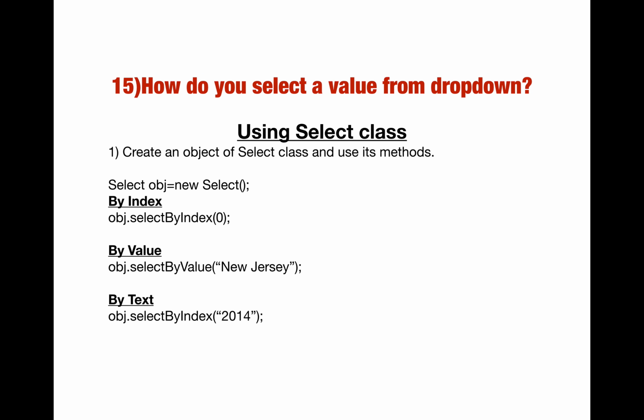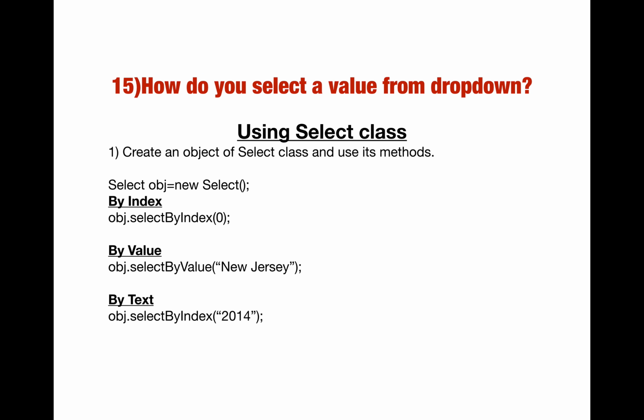Most common question, we always use the Select class. We have a class called Select that lets you handle drop downs, check boxes and radio button functionalities. So what we can tell is, yes, I always use the Select class and take advantage of the methods that are readily available. For that, create an object of this class. Select obj is my object here, and using the object name, once you type dot, it lists all the methods.